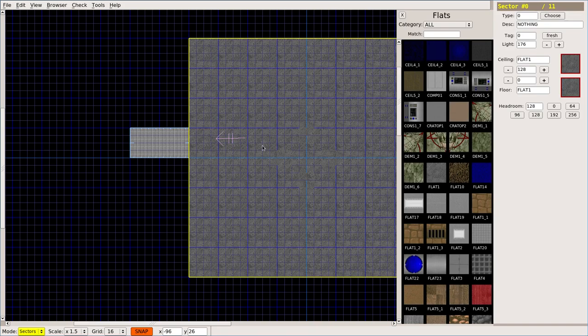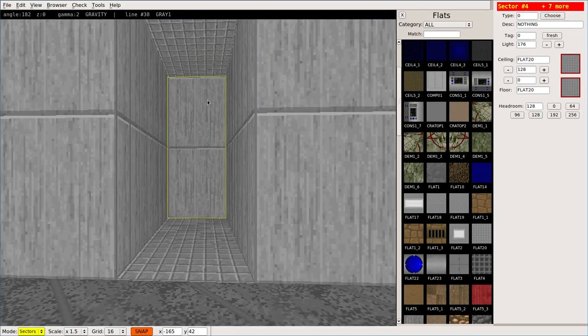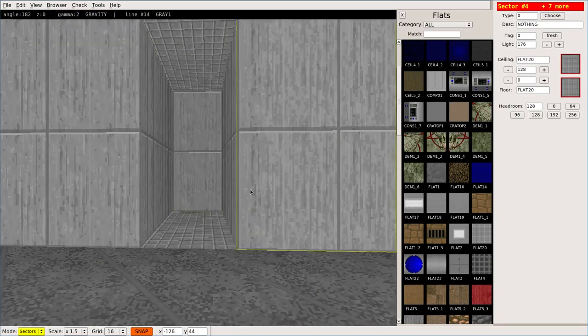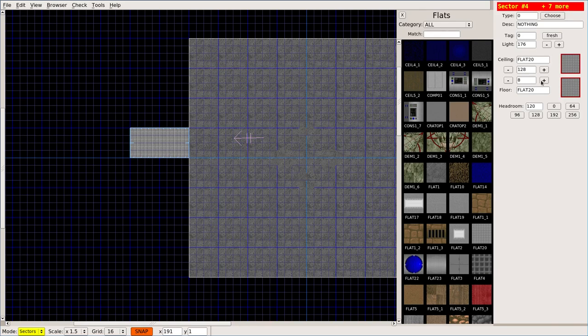Okay, so 3D mode, you can see the ceiling looks a little bit different than this ceiling. What I'm going to do is hit up on the ground here, and then I'm going to unselect this one. Up. Unselect the next one. So what I'm doing is, every time I click that, I'm raising the ground of all the ones that are selected, and then I'm deselecting one each time and moving on up. So here we go.